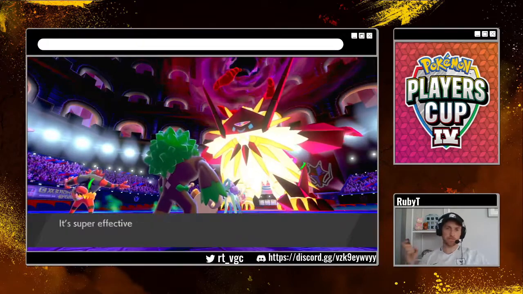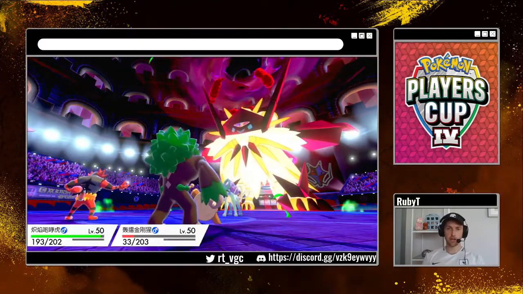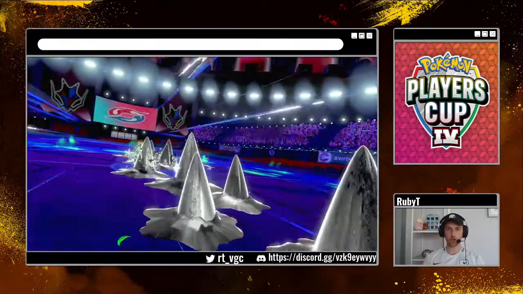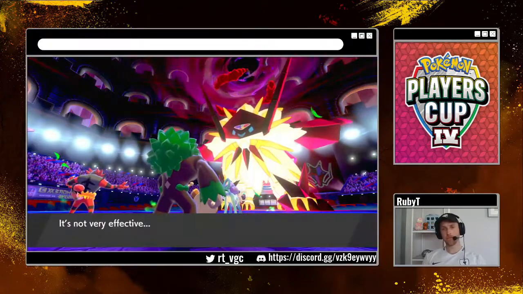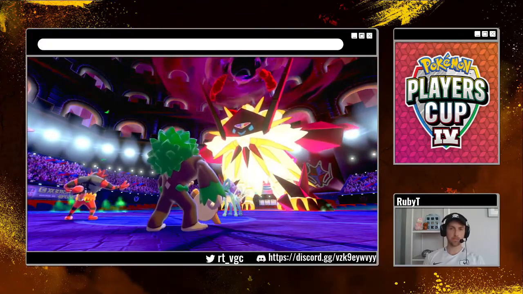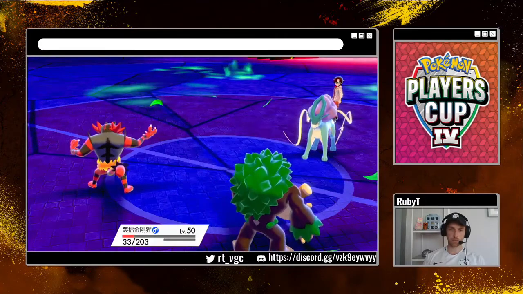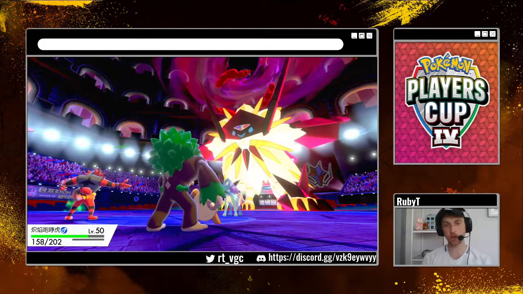It will not. Okay. What do you do, Big Lion? Max Steel Spike. Okay, into Incineroar. Good. That's good. Okay. So it's not great that it gets the defense boost. You know, no one wants that defense boost. No one wants to give away a defense boost for free.